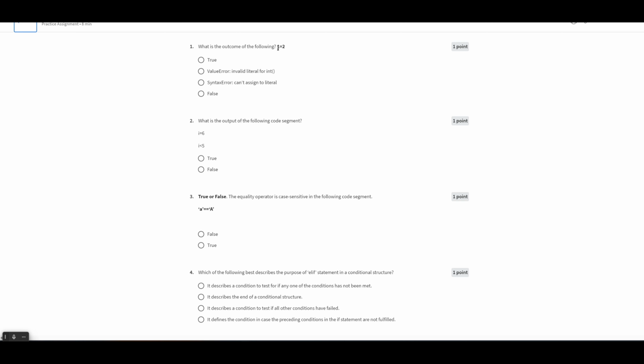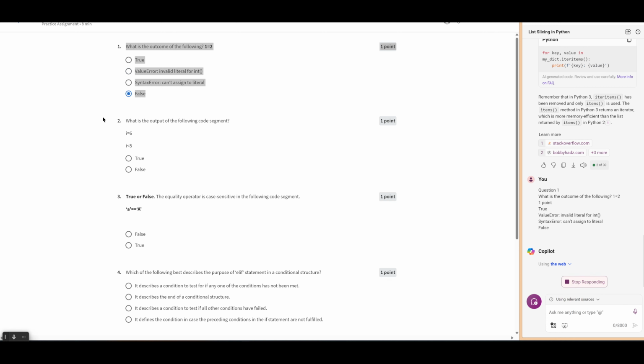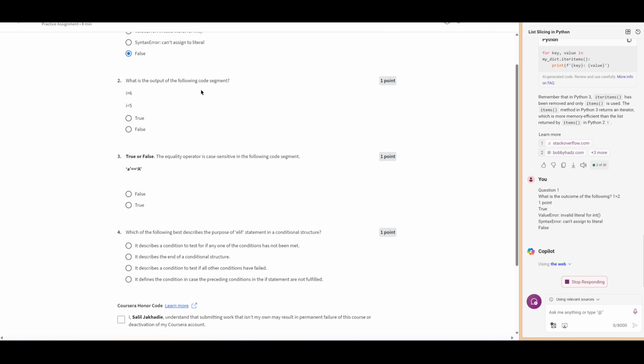What is the outcome of the following? False. Yeah. I'm going to check this because I'm confused. What is the output of the following segment of code? I is less than 5, false.